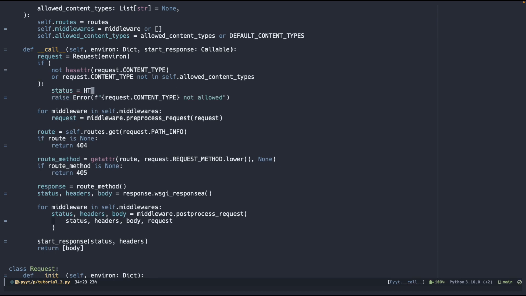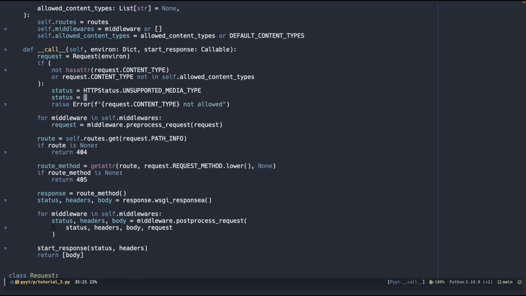So we're going to do HTTP status. Actually, this should be lowercase, but okay. Status.unsupported media type, and we're going to do status equals int status and, what else? Status dot phrase. There we go. So all these methods are in the HTTP status. If you look up the documentation, you can see like the example I showed earlier. Right, cool, but we have that.